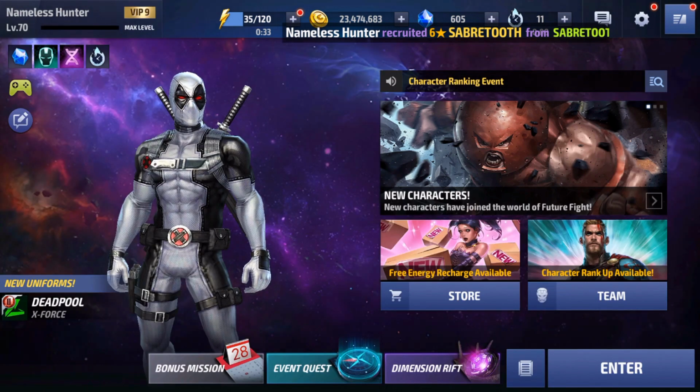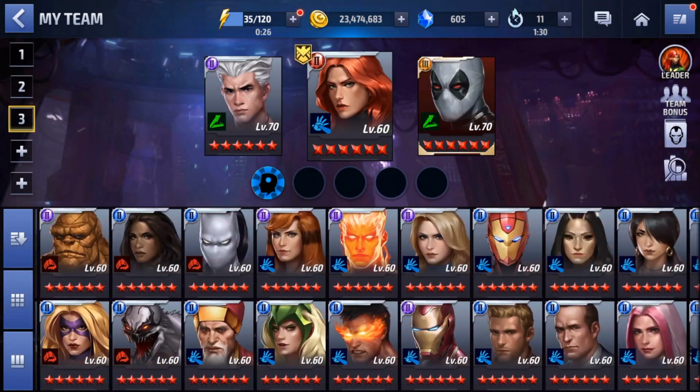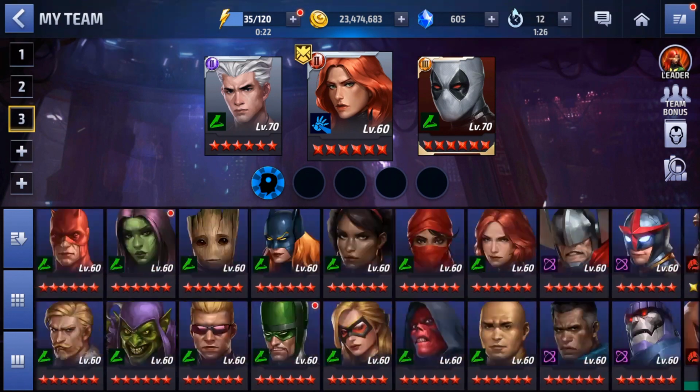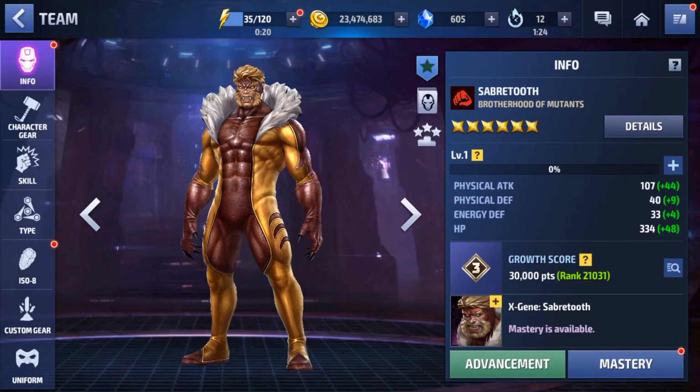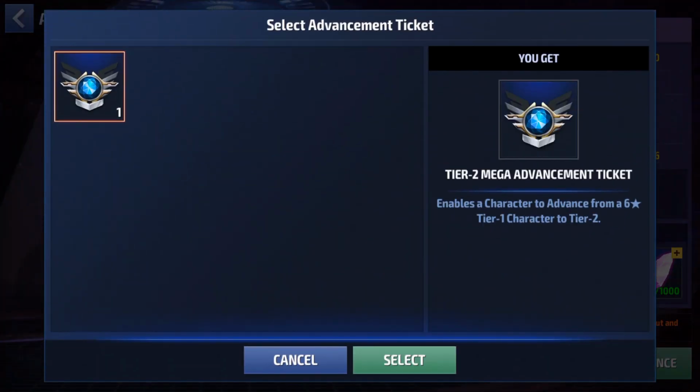Awesome. So as you can see here, we do not have enough crystals to get any more biometrics for him, but that is fine because I have been saving a particular little ticket for a day like this that I've had for a very long time now. Alright, where is he? There he is. If we go over here to advancement, I do have this lovely Mega Tier 2 ticket. I bought this thing like, oh my god, I can't remember when.